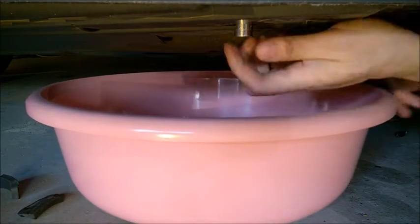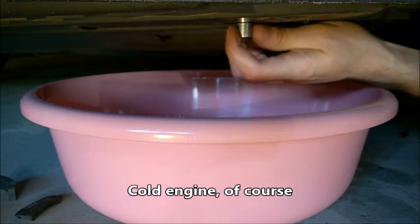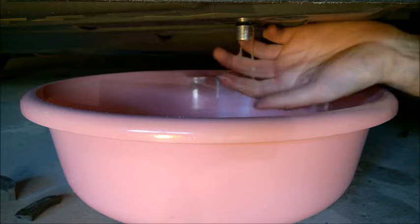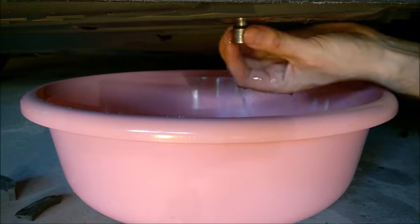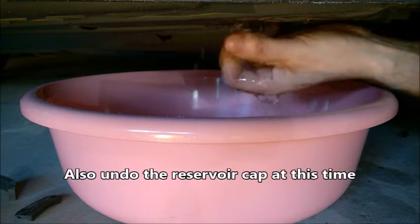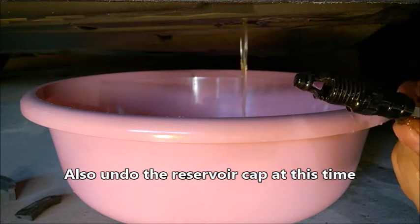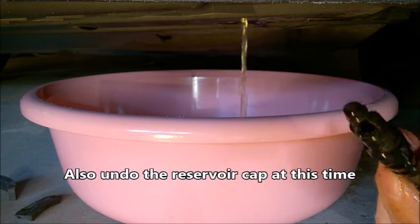It's always good to have a glove. Always do this on a cold engine. You can leave the valve half open without removing it, but I prefer to remove it completely because it will just drain faster. Again, this is how it looks — there's a rubber gasket seal on it.